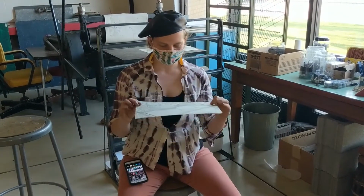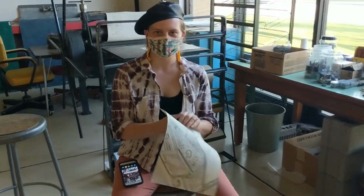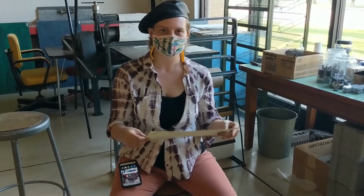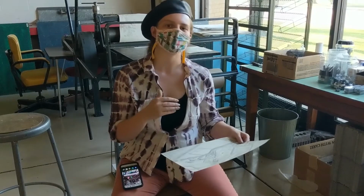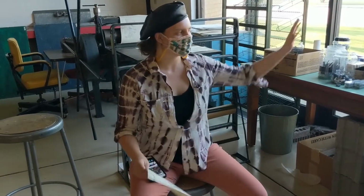So I have an example piece of art here. Say you created this lovely masterpiece, or even if it's just a sketch or whatever you need to submit as far as your drawings, this is one of the best ways to do it. Especially for a finished drawing, this is a really good way. If it's just a sketch, you still need to have a really nice photograph that still follows most of these rules. So the first thing is to have a light source from the side.